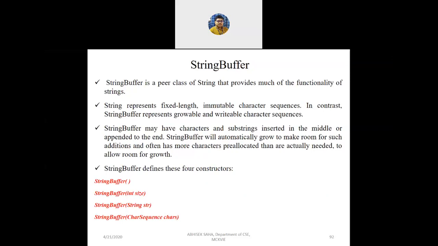But string buffer is a peer class of string that provides much of the functionality of strings. String represents a fixed length, immutable character sequence. In contrast, string buffer represents a growable and writable character sequence. Note this point, it's very important. String represents a fixed length, immutable character sequence. In contrast, string buffer represents a growable and writable character sequence.